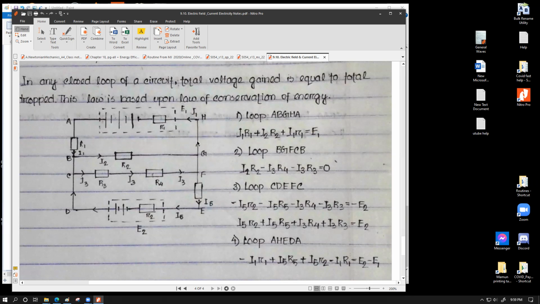And then again, if the current flow through this GH part is going upwards, that direction should remain the same for the rest of the branch as well, all the way up to the end point of the branch. This is the important bit. Within one single branch, from any junction to the last point, the current value would be exactly the same and flow in the same direction. So you cannot give one arrow over here and another arrow upwards, representing two currents flowing in opposite directions within the same line. That would be highly wrong.